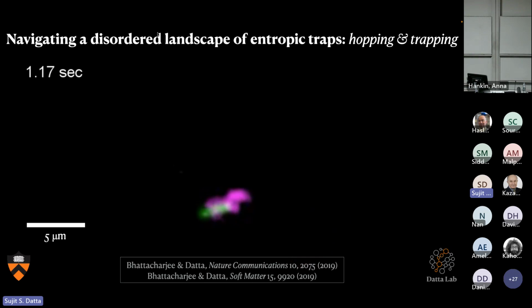So this movie will loop again. I love this movie. You see the cell is trying to move to the left. The flagella are bundled, they're rotating, they're pushing the cell to the left, but it can't get anywhere. It remains stuck for 11 seconds, right? Because there's an obstacle in front of it until finally it gets just the right orientation for the flagella to unbundle, rebundle, and propel the cell through the pore space, right?